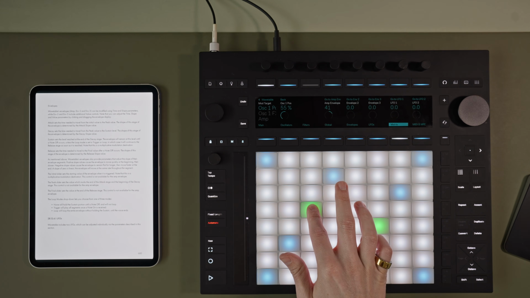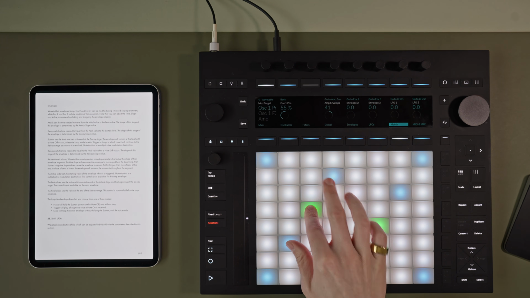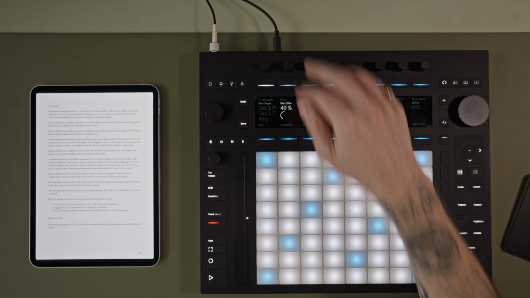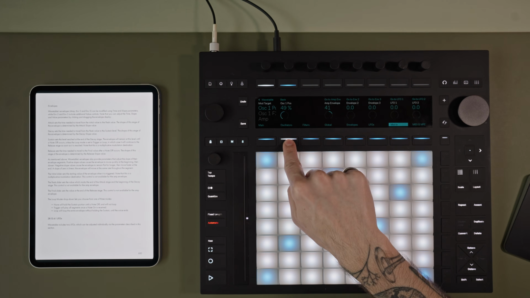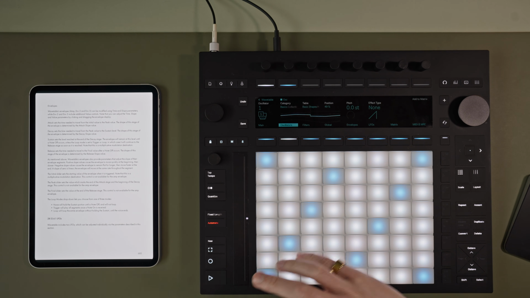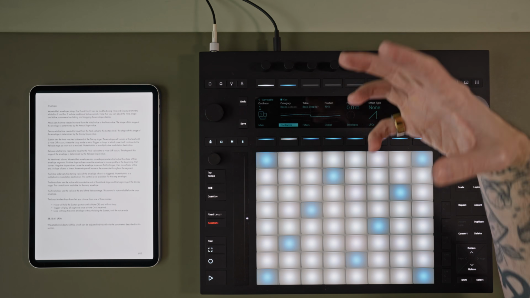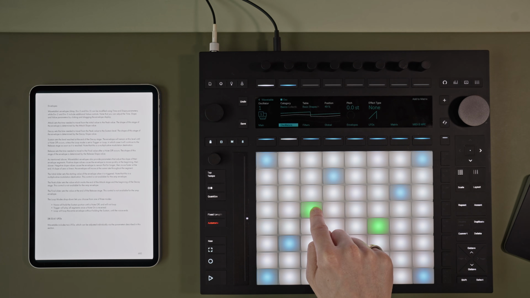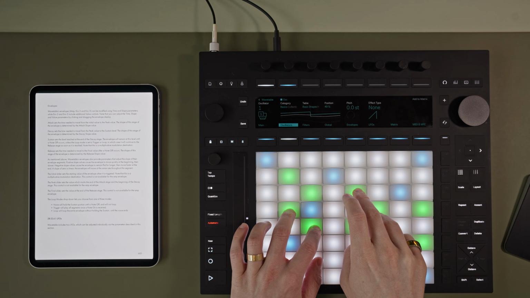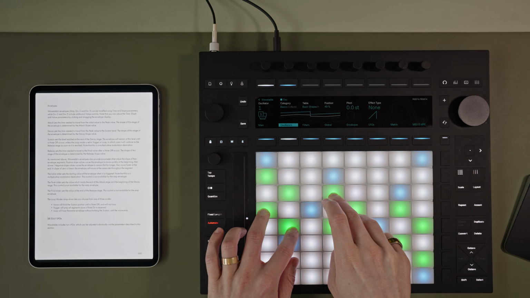So now, and let's lower it a little so it goes. So what it's doing, you can see on the screen, is it's going above the saw back down to the triangle. So now there's a little bit more texture there. So now what could be also interesting is we could do the opposite to Oscillator 2.